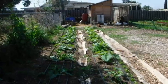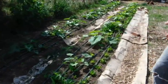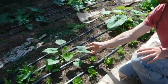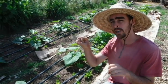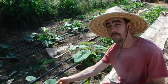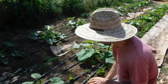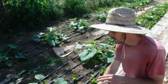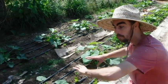One of the techniques I like to do a lot on my farm, because I am trying to make a profit, of course, is something called interplanting. So you might have seen I have lettuce next to my squash. A lot of times I'll combine a short growing crop with a long growing crop so that I can harvest the short growing crop first before the long growing crop gets too big and overtakes this whole area. In another 2 months, this squash will just cover this entire area. But these lettuce, I'll be able to harvest them in about 6 weeks, hopefully. They might be slightly smaller heads, but they'll still be great heads of lettuce. So now I'm getting even more harvest out of these beds.